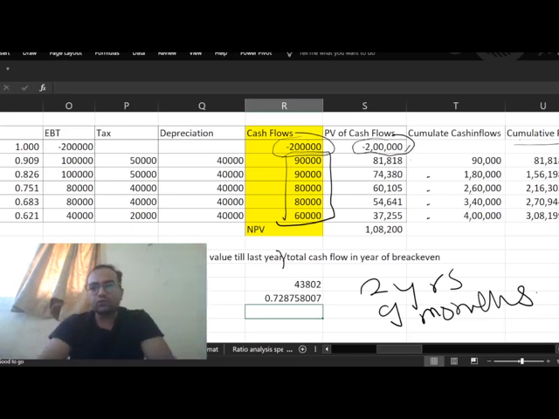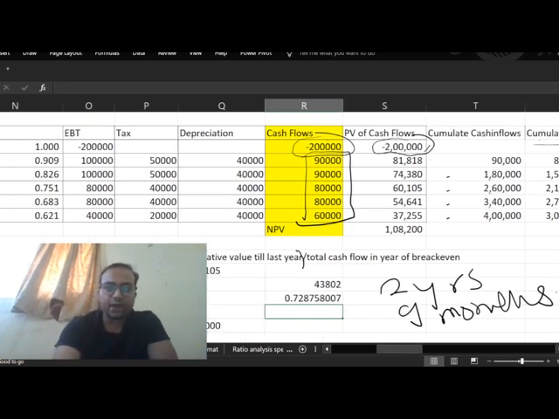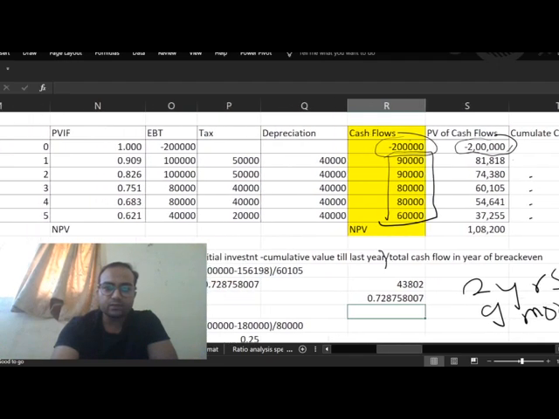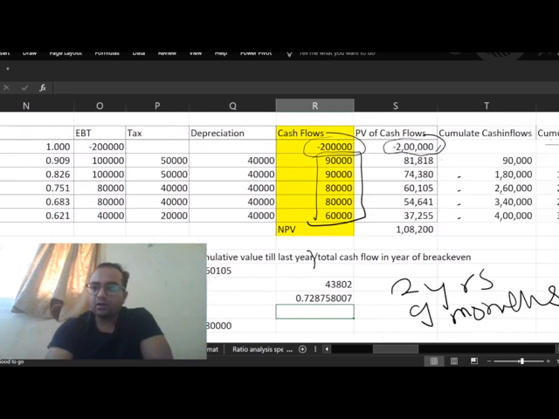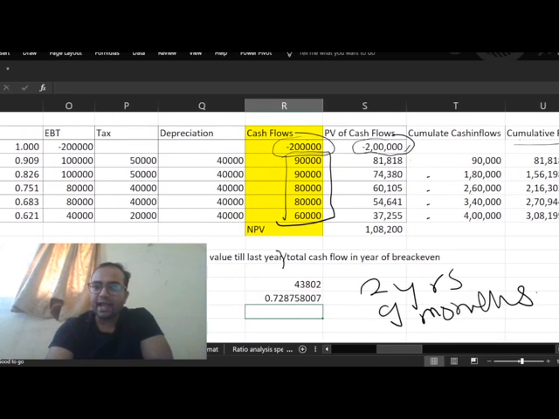So this was discounted payback period. Also, to calculate accounting payback, we just have to ignore the present value. So in this case, to calculate accounting payback, we will just take our cash inflows without discounting, that is, these are the cash inflows without discounting. So as you can see, cumulative cash inflow figures are here: 90,000 at the end of year 1, 1,80,000 at the end of year 2, and 2,60,000 at the end of year 3.